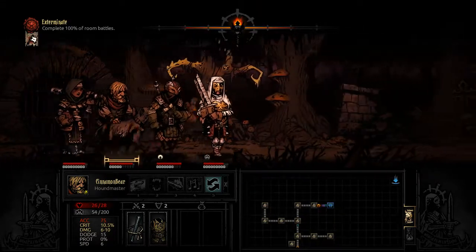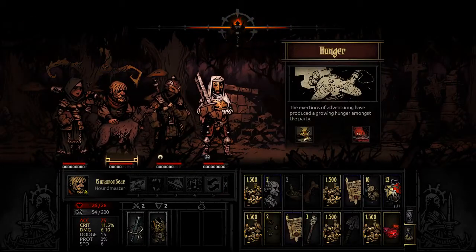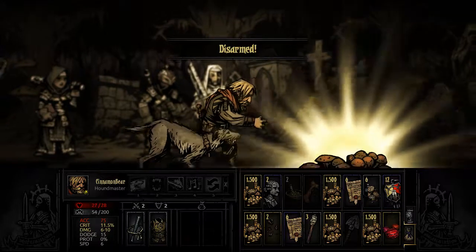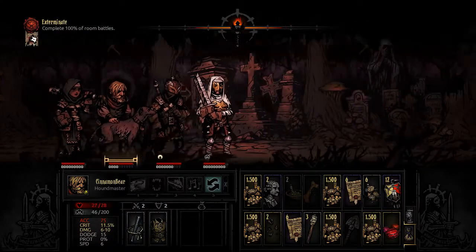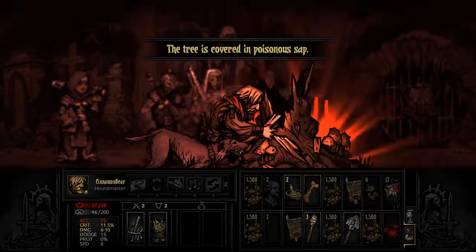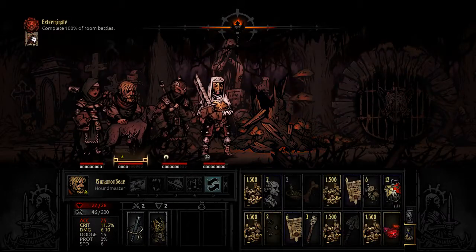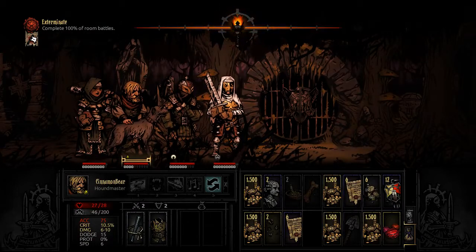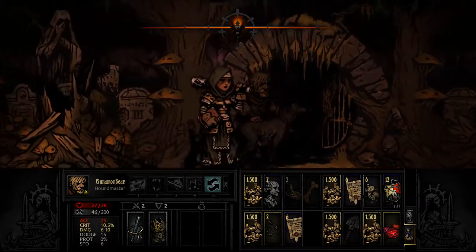Cinnamon Bear will disarm this trap coming up for us. We are good with food. Trap is disarmed. Sure, why not? Just get your poison. That's fine. Whatever. I don't care. All right. In we go. Last fight.